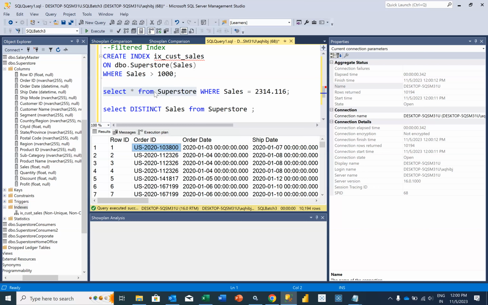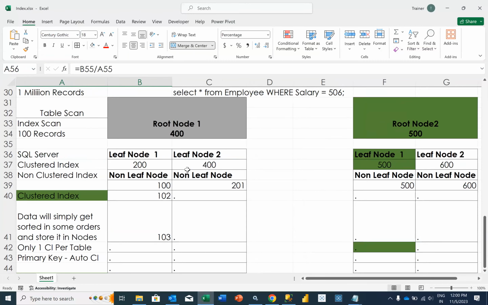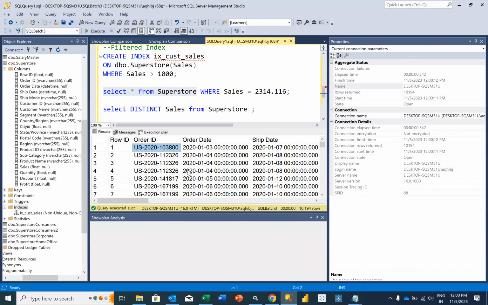That is the reason I explained all these things, so that you know the importance of index. You know what is root node, what is leaf node, and what is clustered, non-clustered. Because when you work in this kind of environment, you will become the guy who knows everything here. This guy knows the best practices of SQL, so you'll get good visibility. You should not just know how to create an index; if somebody asks what exactly is a clustered index, or why don't you create non-clustered, you should know the difference between those. Okay? So those are the topics related to index. That's it. There is nothing else on the index.